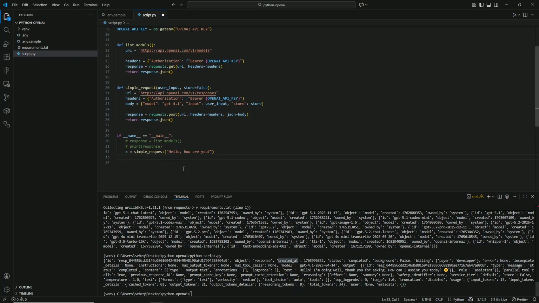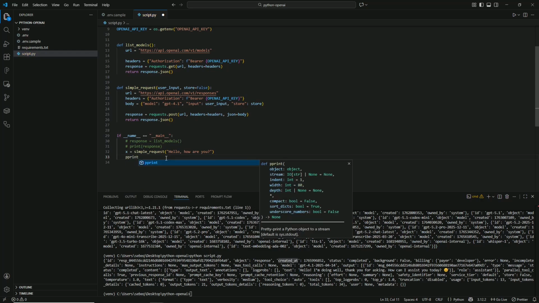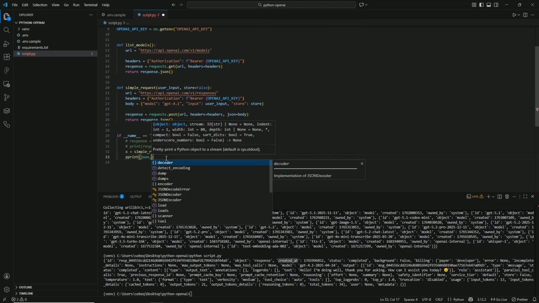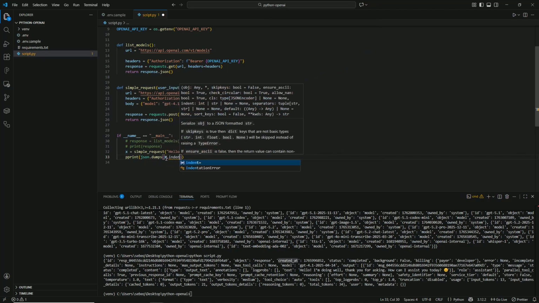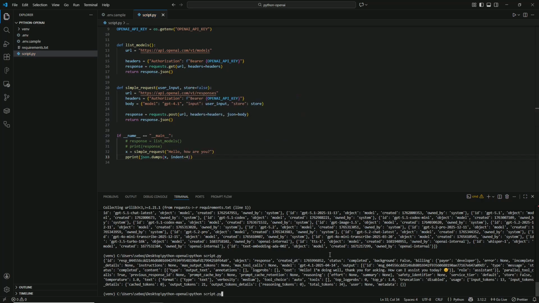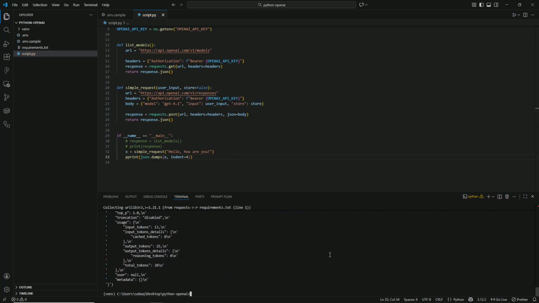I would like to display it in a nicer way. So to do that, I'm going to use pprint, json.dumps x, and also set the indent to 4. And this should make it, yeah, look nicer.